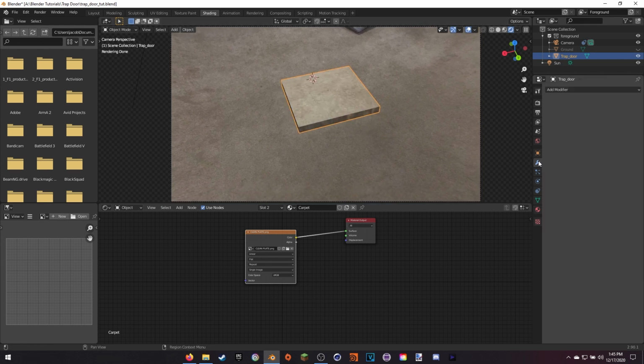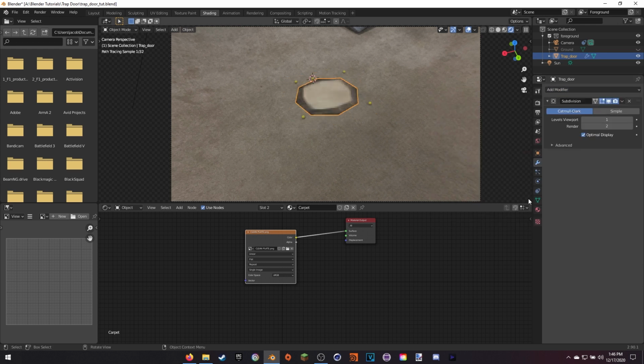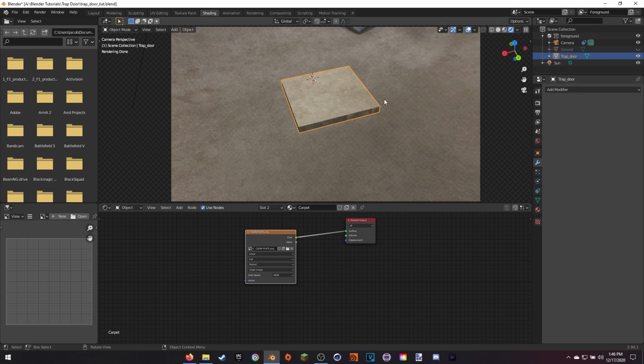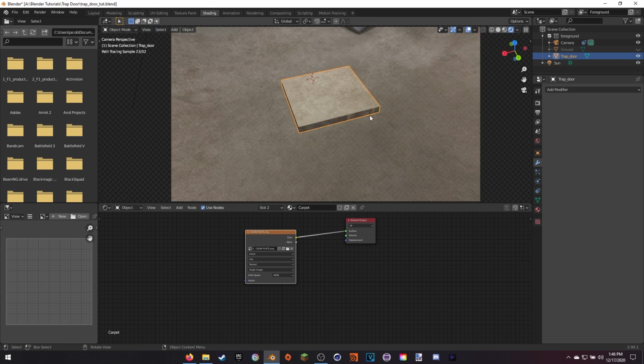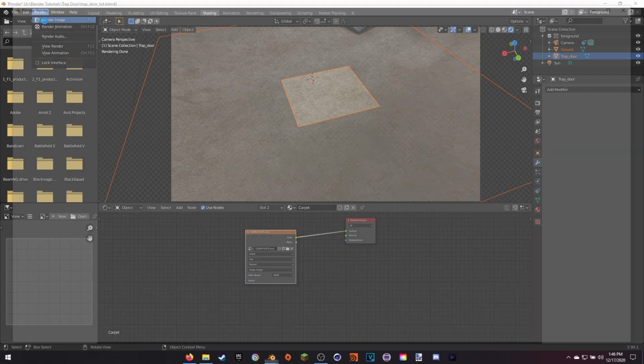So what we need to do is add a quick subdivision surface modifier. Instead of this, you want to do simple and just change this all the way up, hit apply, like that, and then we just need to go back, have all these selected, still hit U, and then project from view, and that should have fixed it. Okay, so let's actually render out an image real quick. Let's hit Alt H to unhide our actual ground. So let's go ahead and render an image.